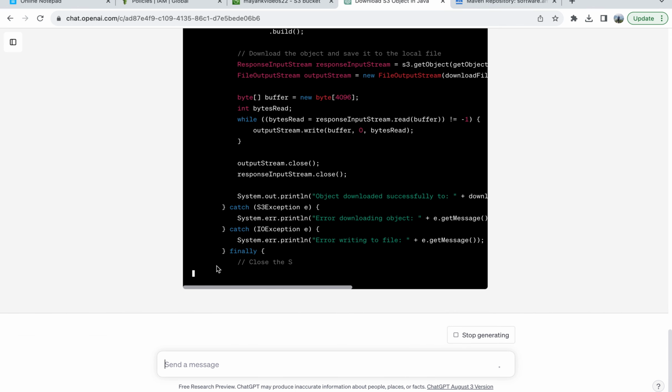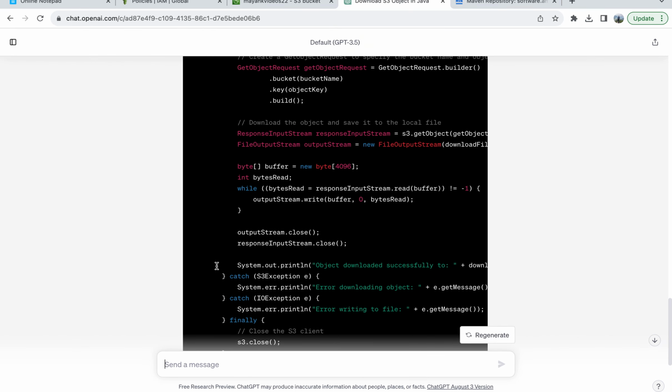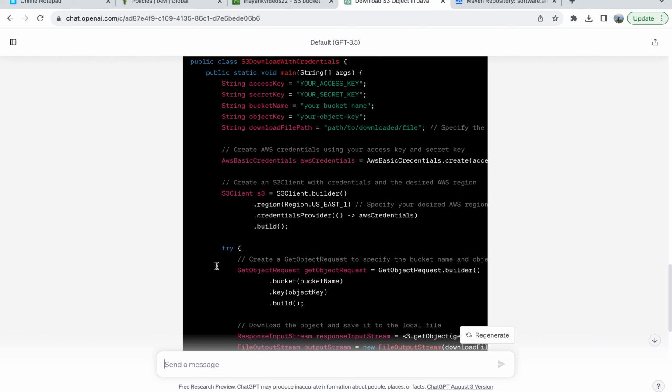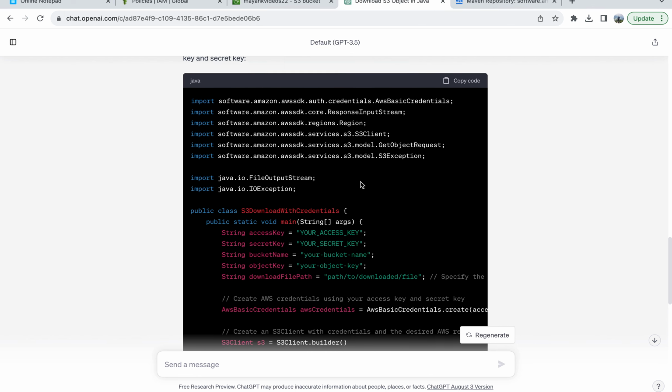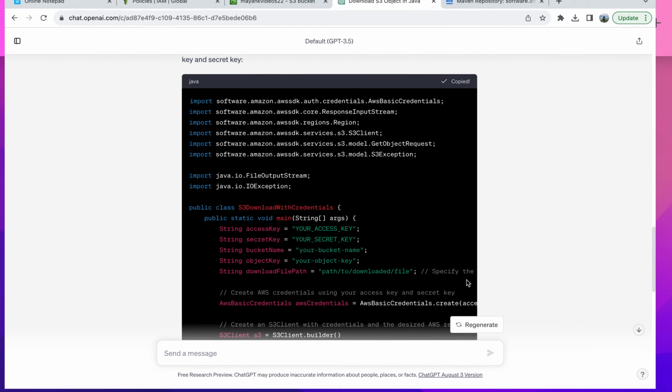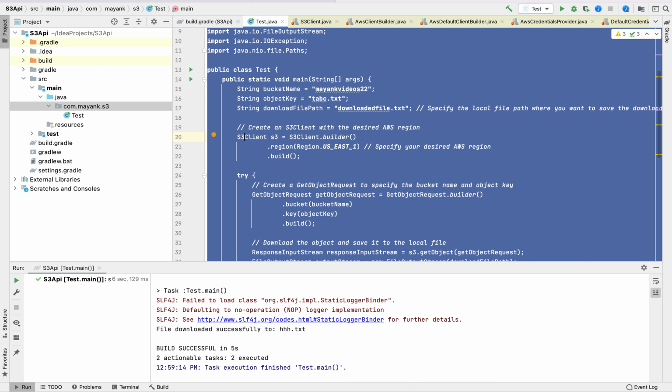Now this time it is going to give me some code that is using access key and secret key. So I am again going to copy this code and paste it.